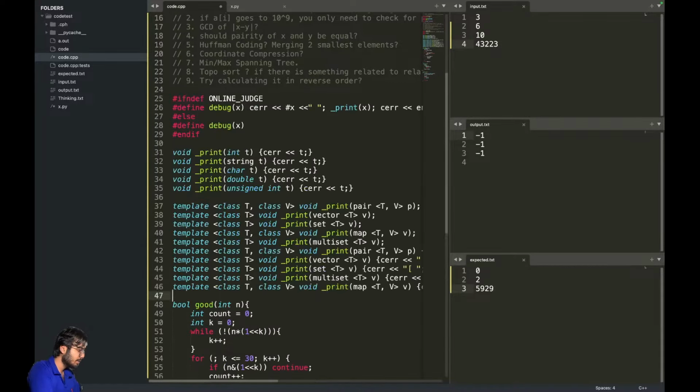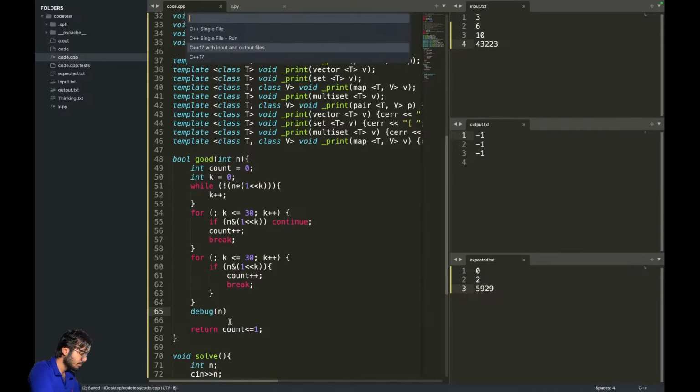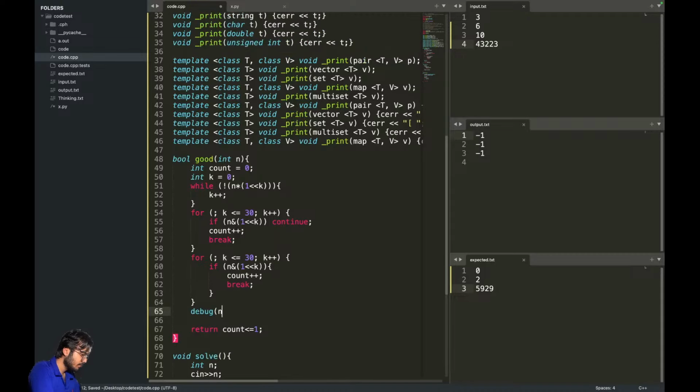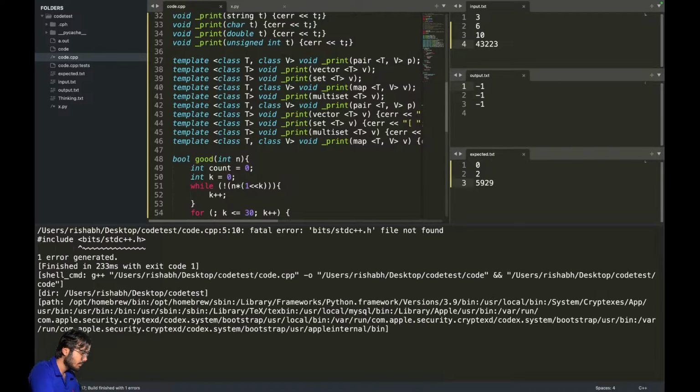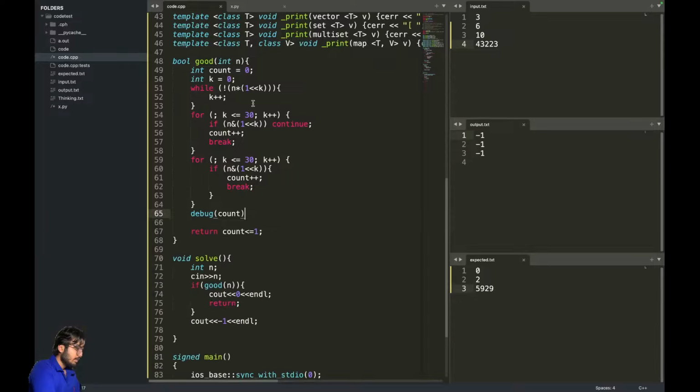Let's actually try to debug this code. Okay, so we are getting count of 2 everywhere, and why is that? First of all, I skipped all the leading values. Now till my k is less than or equal to 30, if that bit is set, then continue.